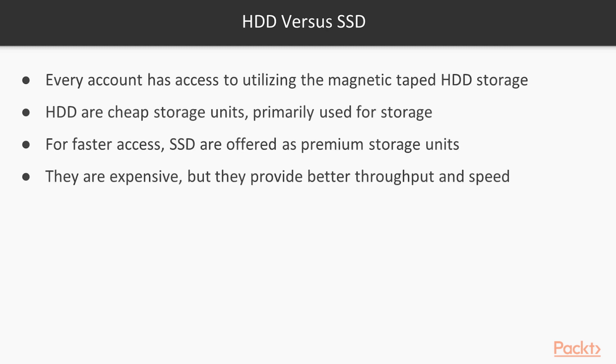But the first question in the Azure Virtual Machine Disk section is whether Azure supports hard disks or the solid states. On Azure, every account can use a hard disk storage which is backed up by a magnetic tape and offers the cheapest available units for storage. You can use hard disk to back up the data or for the data that you don't need in a high demand scenario. However, for faster access, you definitely need to go to the premium service offering which are backed by the SSDs. They are expensive because they are the premium offerings of Azure, but they support better throughput and the speed for your applications, or more precisely, the virtual machines that are utilizing these disks.